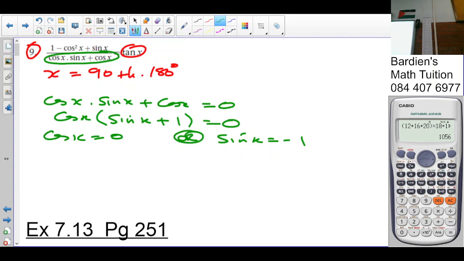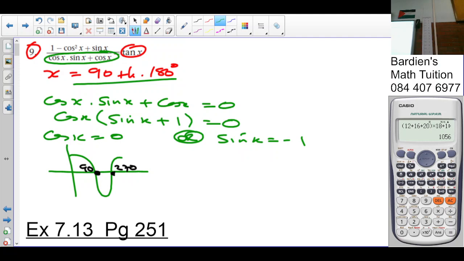So what do I do now? 1, minus 1 and 0 goes to the graph. So where is cos equal to 0? 90, 270. So how can I write that? I can say that x is equal to 90 plus k times 360, or x is equal to 270 plus k times 360. Or it can be written as 1. It can be written as x is equal to 90 plus k times 180. The solution is happening every 180 degrees. Not so? So it's exactly that solution. Do I have to write it? No.